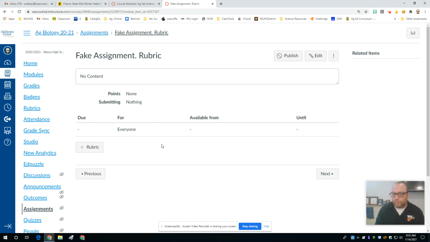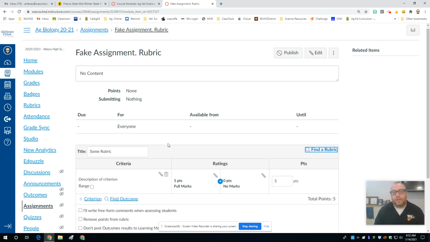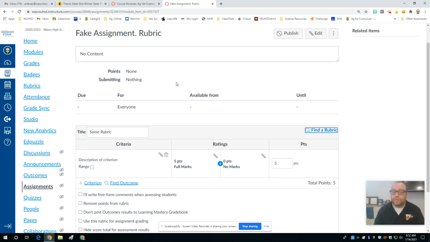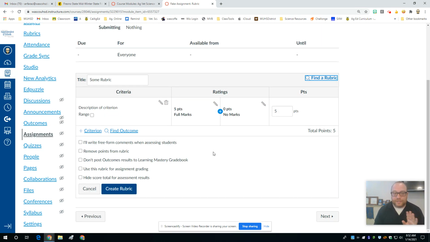Or if you already know what you want to do and you don't want to build it just yet, you can add the rubric first or last. A hint: if you want to use a rubric on an assignment you're going to attach to a Flipgrid, you actually have to attach the rubric first, then attach a Flipgrid. But that's advanced. The one big thing you need to know is that when you're building a rubric, you do need to select this option here that says use this rubric for assignment grading, if you want it to automatically add up the rubric and then put the grade in the grade book for you. You can name the rubric right here and say this random rubric.